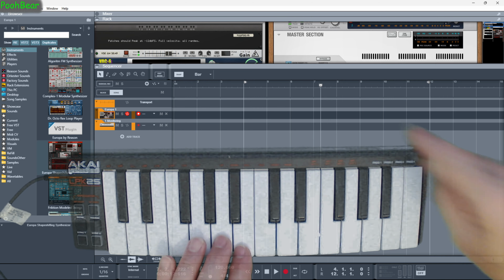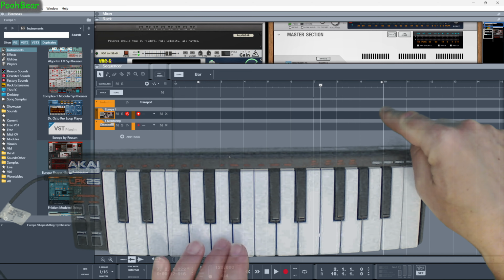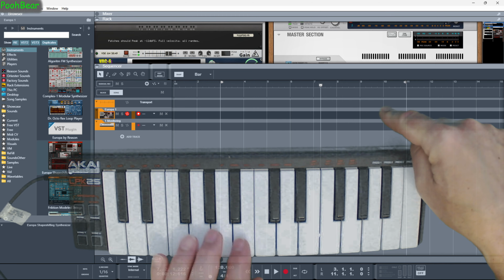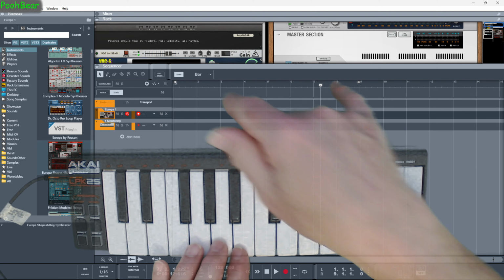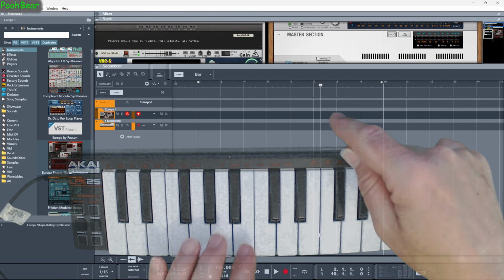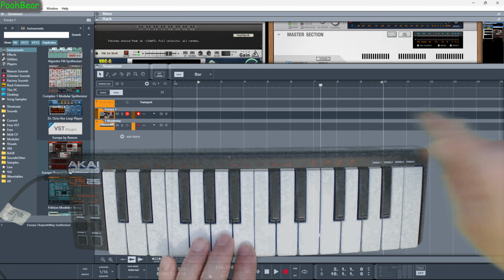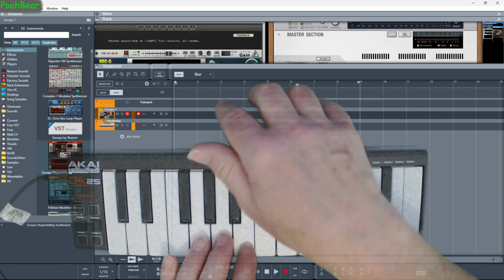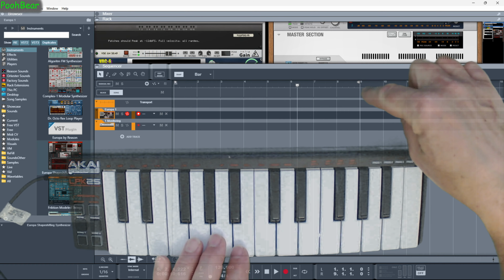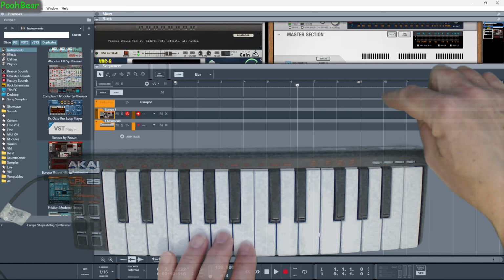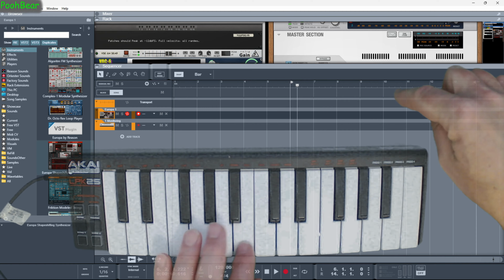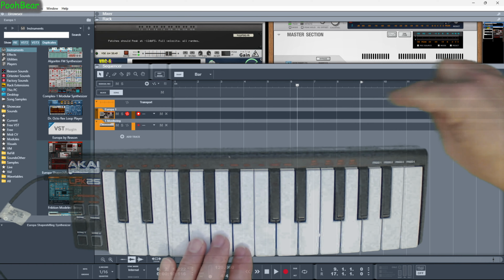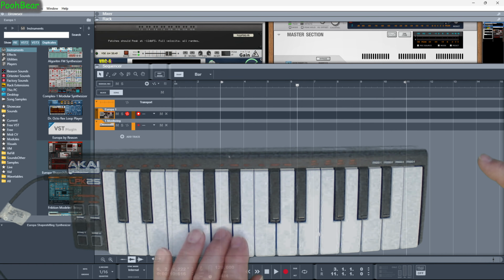This is going to move my loop markers by 1 bar at a time. There's also another option, which is quite a good option, where you can set your bars up. You might set them to 8 or whatever, and then when you hit this key, it'll move 8 at a time. So you can set yourself up like a scene and say, I'm going to be looping around this. Then you can say, fine, I'm now going to play the next scene. You hit your button and it automatically comes along to the next 8 bars. So you can have a bit of fun with that.